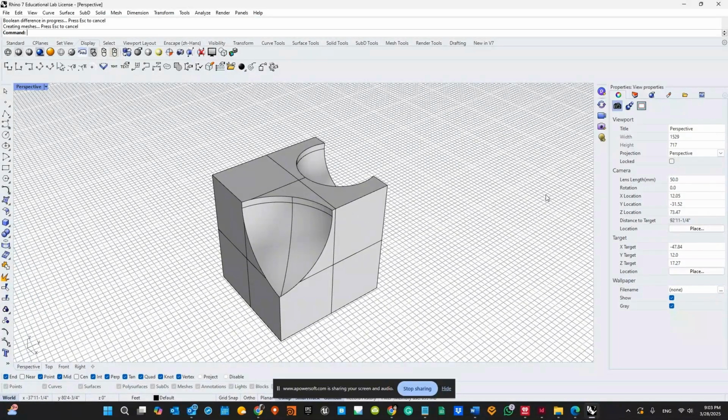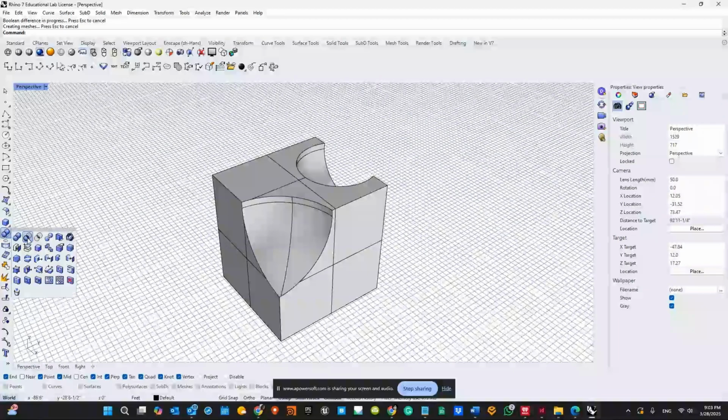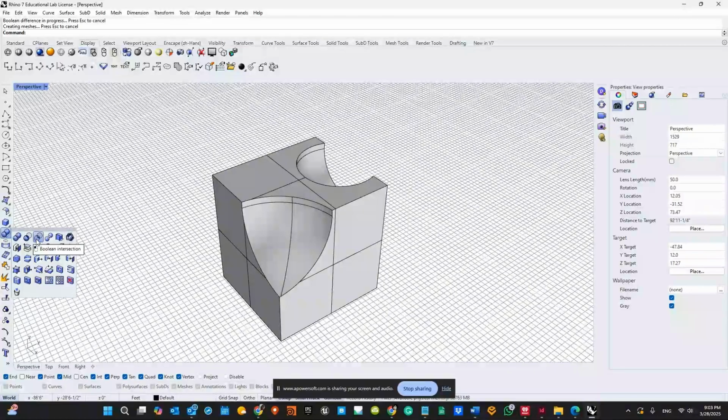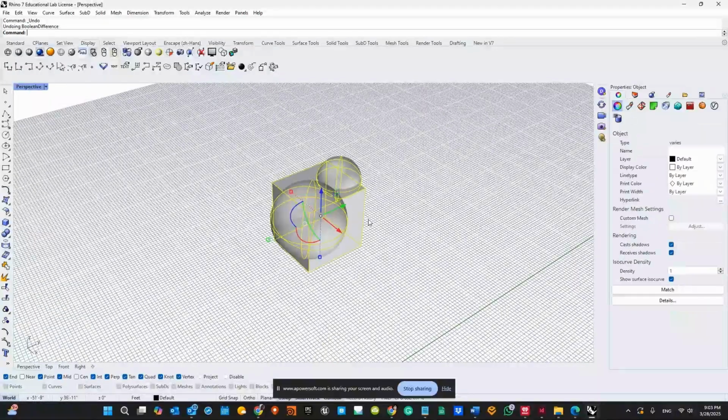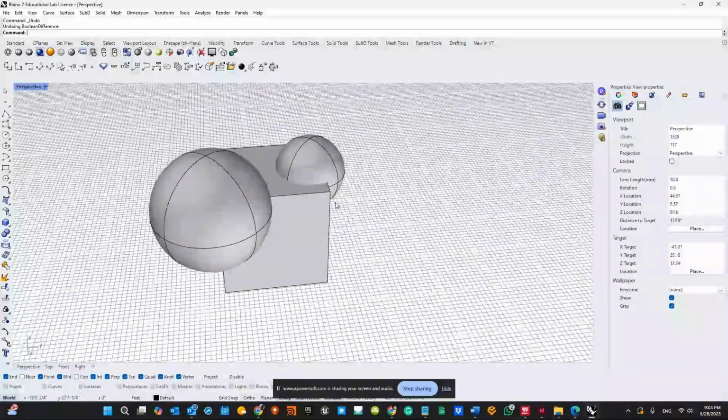Okay, there's another one. It says Boolean intersection. Boolean intersection keeps only the overlap. This one keeps only the part where two objects overlap. So let's go back to here.